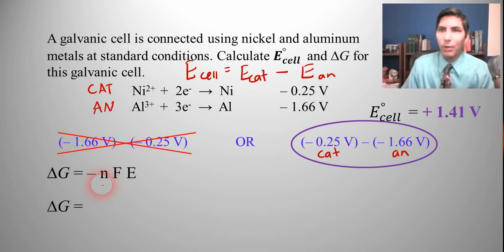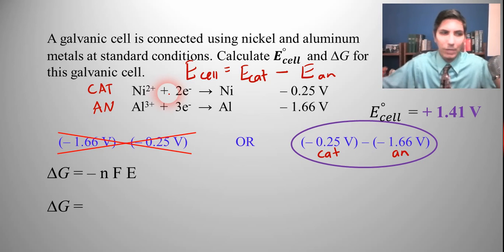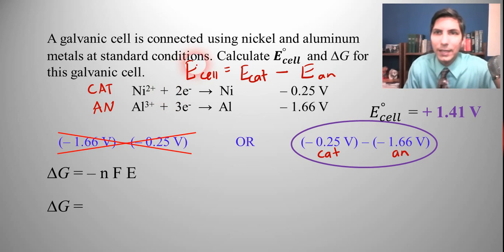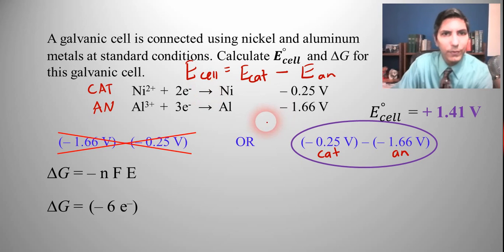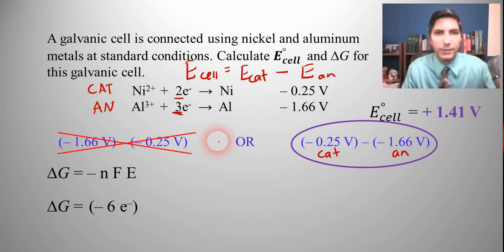If we were to write the overall balanced equation for this, how many electrons would we have to cancel out on both sides? Hopefully, at this point, after writing redox reactions for who knows how many weeks and doing this electrochemistry lesson, I hope that you can see that the answer is six. Do you see how it's going to be six? If we flip one of these, in fact, it would have to be the aluminum that we flip, because that's going to have to be the anode. If we flip it, we'd have to get the electrons equal to make them cancel out, right? And we have to multiply the top one by three and the bottom one by two. Basically, it's just the least common multiple of those two numbers. It's six. Okay, hopefully you can see that.